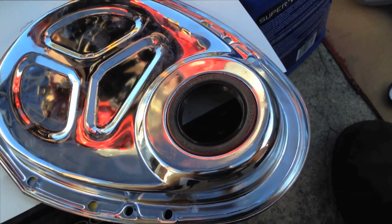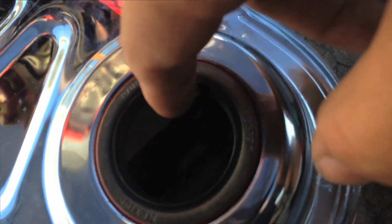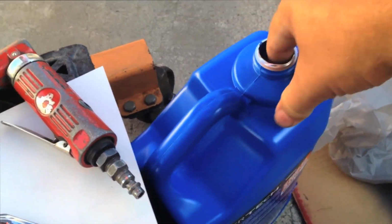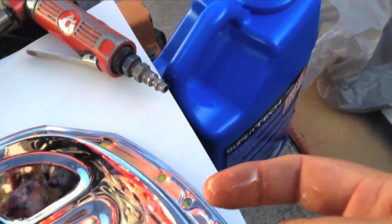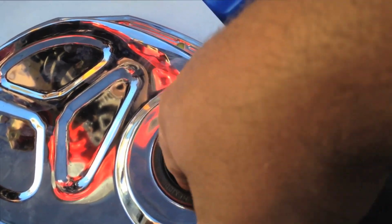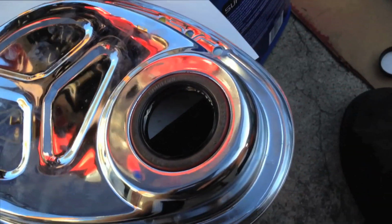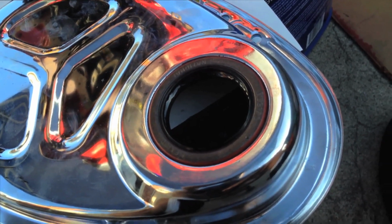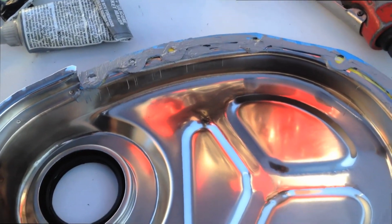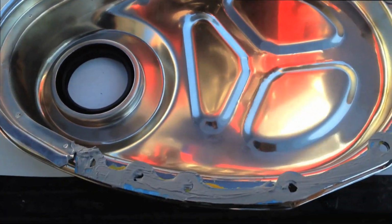Another thing we want to do before we install this cover is oil this lip on the inside of the seal here. I like to get my oil in bulk. It's a lot cheaper than $6 a quart. What you want to do is lube this up a little bit, just to make sure there's a nice film of oil on there. That'll keep it from ripping, it'll help the balancer go on better, and you shouldn't have to worry about curling anything over. As you can see, we just need a small film of goo on there. We don't need it loaded up. I know I got kind of messy on that end, but you just want a nice even film all the way around before you put it on.